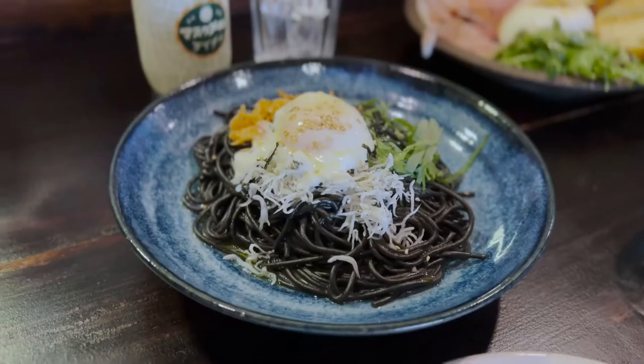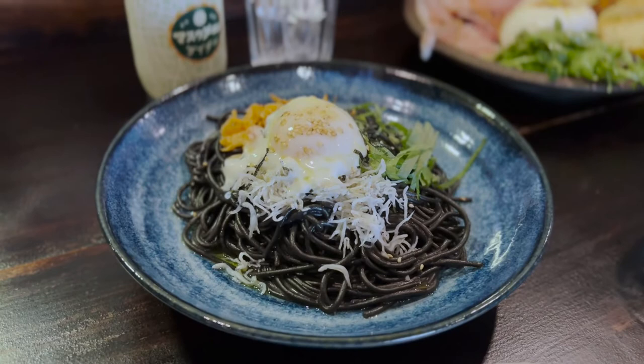Yeah. I think mine, in general, I guess like squid ink itself, it's already pretty Asian to use that kind of style dish. And they use shirasu and shrimp in there, so that definitely gave it an Asian style twist. And they also have that poached egg on top too. Oh, really? Yeah, there's a poached egg in there.